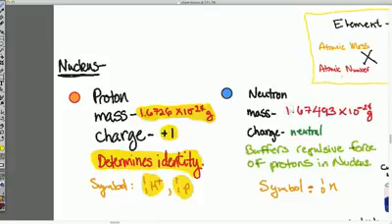The other thing we got is the neutron, and the neutron is kind of a buffer, if you will, for all those protons that are jam-packed in the nucleus. If you remember, like charges repel each other, so the neutrons wedge themselves in between the protons to buffer the repulsive force found in the nucleus. Here's the symbol, there's the mass.